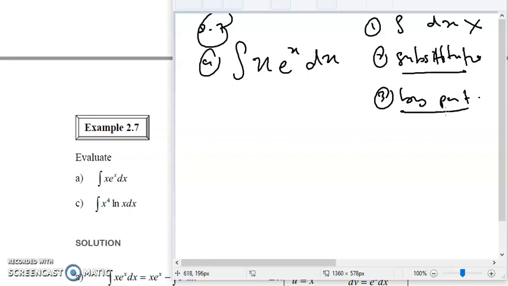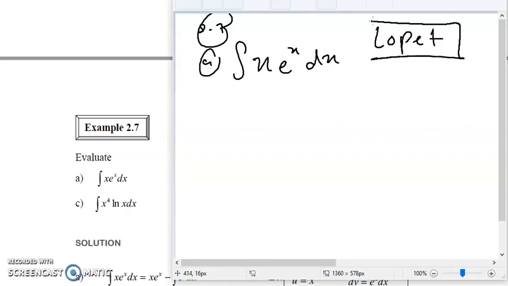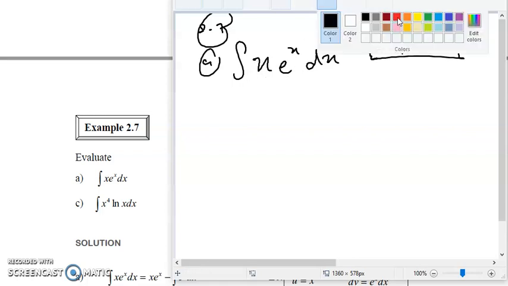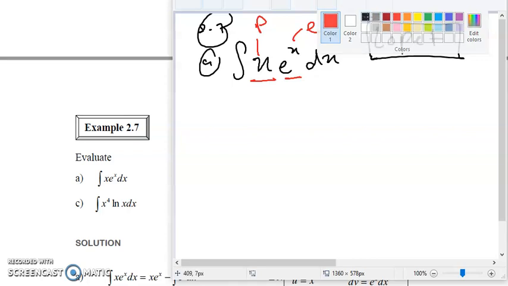Okay, usually for the by parts, we will be having two different functions. So if you try to look at here, we are going to use your LOGPAD. I'm going to erase this one first. So what is LOGPAD just now? Which is logarithm, polynomial, exponential, and trigonometry. First, define in the integral here, what do we have? For the first one, we are having polynomial, and the second function, we are having exponential. Okay, already defined that one.